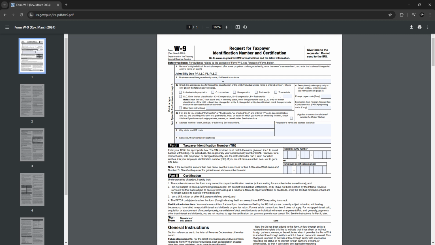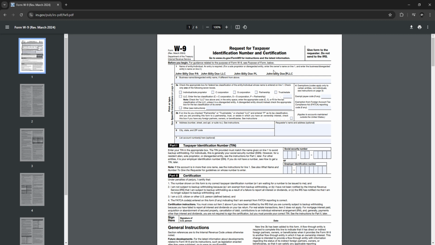Now, let's say your name is John Billy Doe and you want to create an entity so that you're operating through your entity. You can't create a separate name. It has to be your legal name as registered with the DBPR. So for instance, if it's John Billy Doe, you could create John Billy Doe PA and create that entity. You could also take the name, let me just copy this here so it's easier, and write John Billy Doe LLC. Or you could do John Billy Doe PL, I believe it is, or you could do a PLLC.